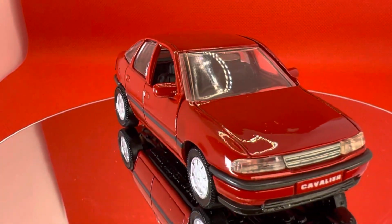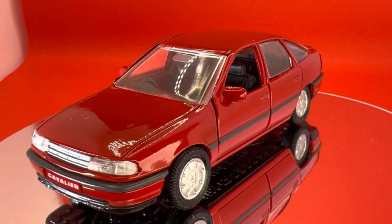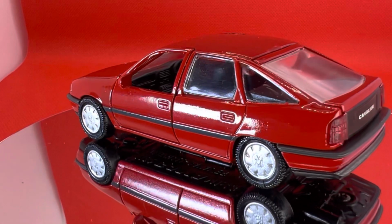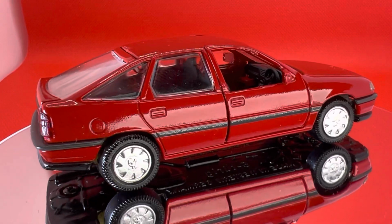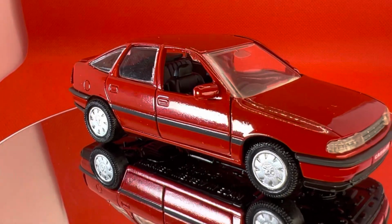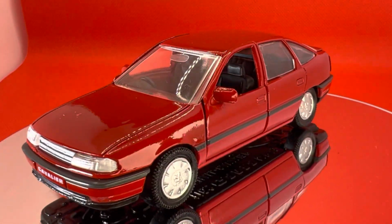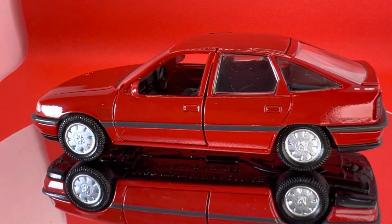After 20 years and 3 generations, the Cavalier came to an end in October 1995, when it was replaced by the Vectra, though sales continued for about a year afterwards, and several P-registered versions, August 96 to July 97, were sold. The third and final incarnation of the Cavalier was a big improvement over its predecessors, and most earlier Vauxhalls in terms of durability, with the rust problems that had plagued Vauxhall for years finally being conquered. This was reflected by the fact that Mark III Cavaliers were a common sight on British roads for well over a decade after the end of production.